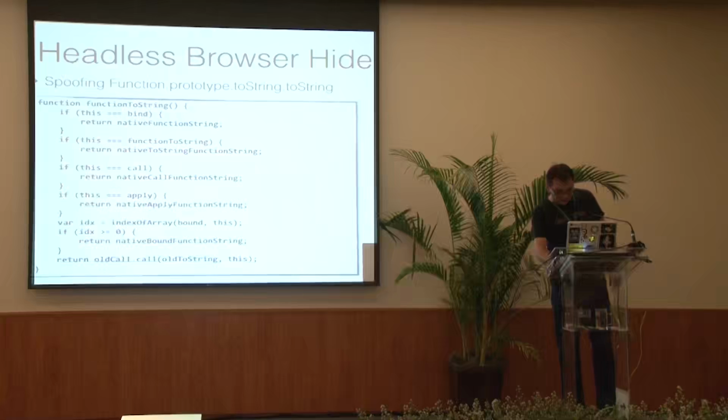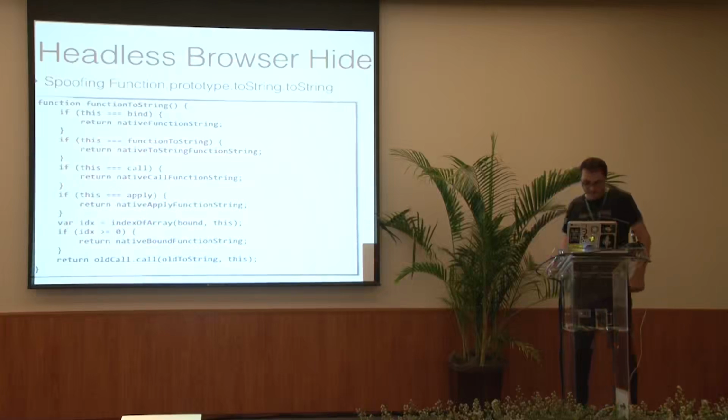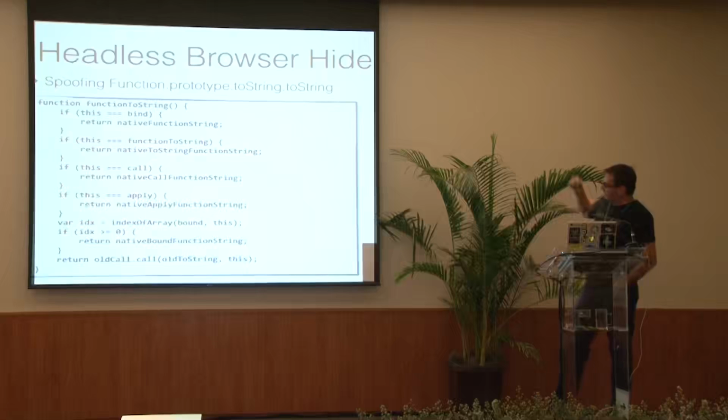So what would the bad guy do in this case? He would need to implement several things in that fake toString implementation. First, he would need to return a native string if toString is called, and that second if is going to do that for you. Well, first we'll check if it's bind. We only want to fake toString for bind, so our first if is going to check that. The second one is going to check if toString is being called.